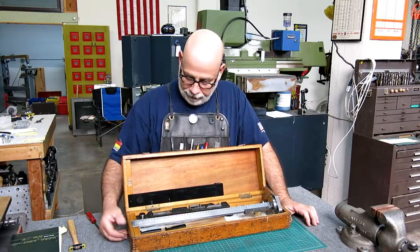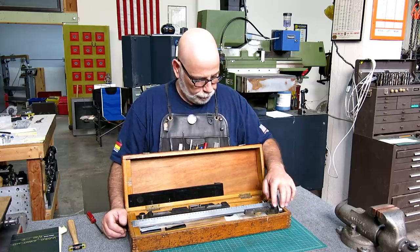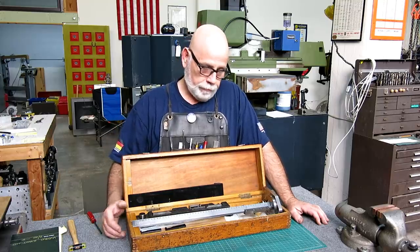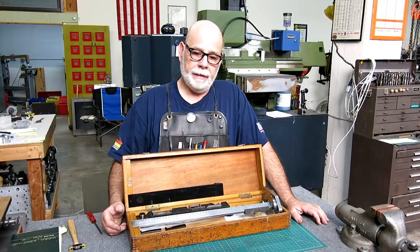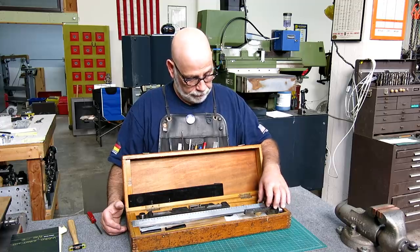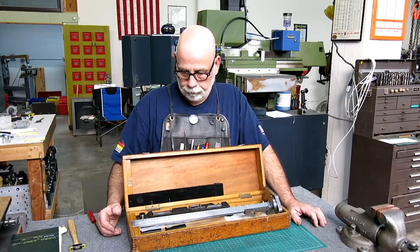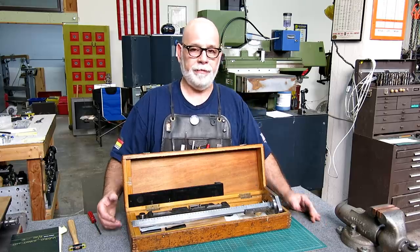All right. Well, I hope you guys like that. It's kind of a restoration light, I would call it. And, you know, I've mentioned this before, that part of what I enjoy about a tool like this is the patina of use on it, okay? Sure, you could regrind and polish this thing and make it look like the day it left the showroom, but to me that doesn't honor all the folks that used this thing over the years and earned a living, put food on their family's tables, etc. with this tool. And if I completely obliterate their signs of passage, then I don't know, that's just my feeling about it, okay?